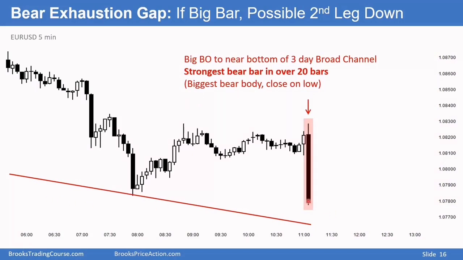A lot depends on what the follow through looks like. If the bears have a second big bear bar, they probably, better than 50%, will get a measured move down from this double top or this double top, or you can call it a triangle. 3 pushes up, 1, 2, 3 in a trading range. At the close of this bar, we have a gap between this close and the low of the prior bar, this close and this breakout point, and it looks like there's even a gap between this close and that breakout point.